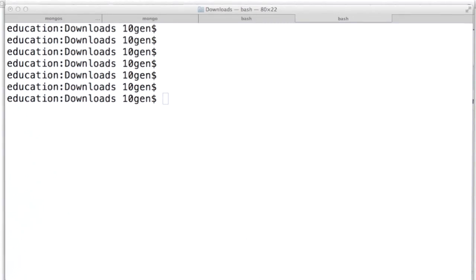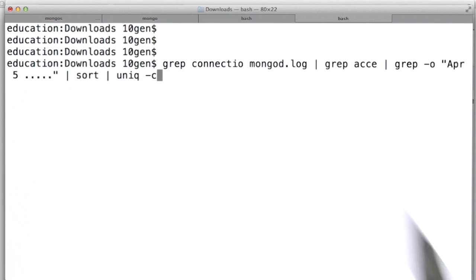I mentioned before that by filtering out our connections, we actually get a much reduced log file. But what if that's what you're trying to get at? What if one of the problems that you're seeing is a spike in the arrival of connections? The number of cursors spikes up. You want to see when that was actually happening. So we know that the connections are logs from April 5th. We were just looking at them. So what if we wanted to see the connection arrival rate?